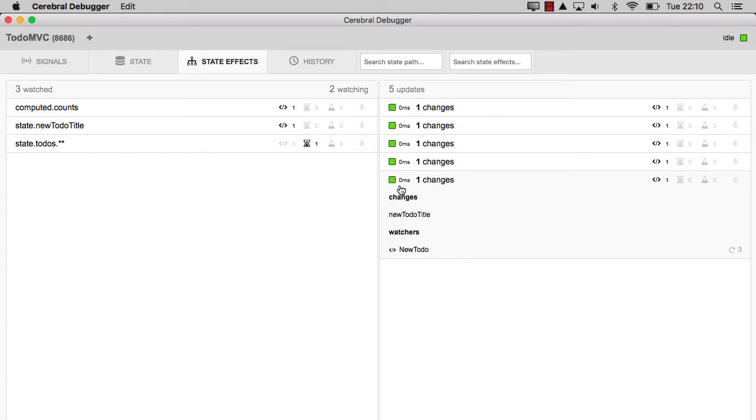The green indication here means that you will get a performance indication. So if you have a lot of watchers, for example, you might get an indication, it's not concrete, performance is very hard to measure in an application, but it might give you an indication that maybe you should refactor or whatever. It also states how many changes were batched for this specific update, and then a summary of what kind of watchers were affected by this change.